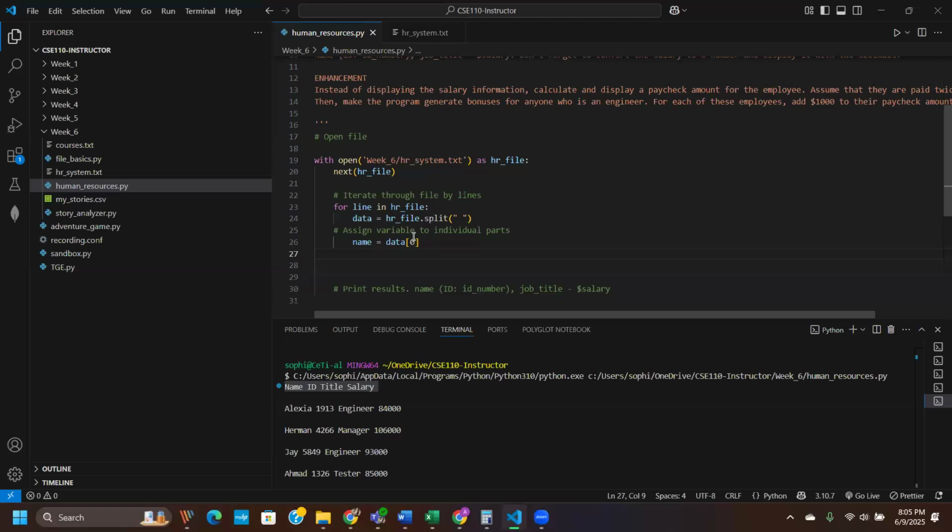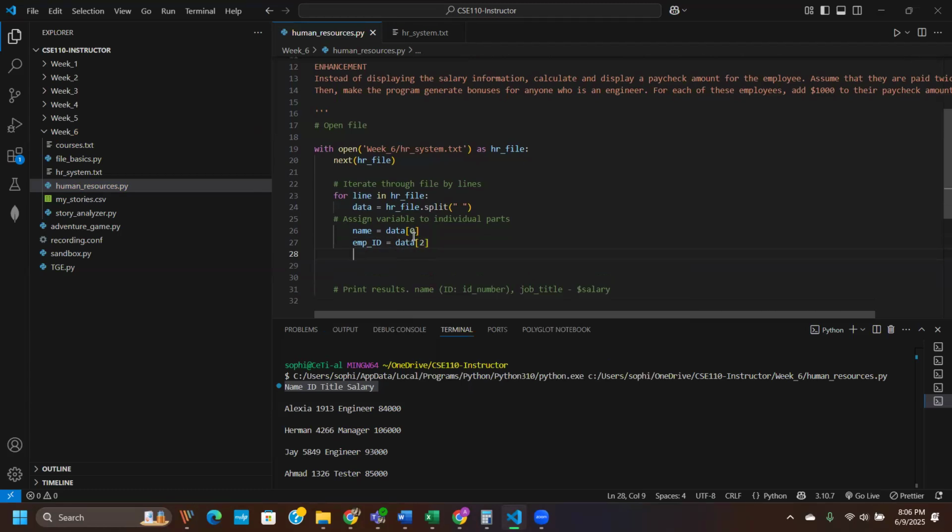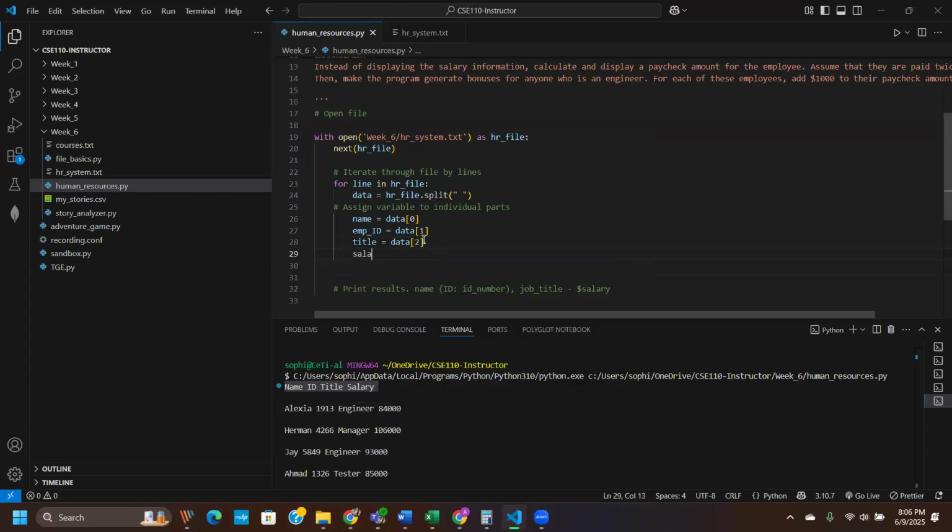Then the employee ID, that's what I'll call that one. Oops, employee ID would be data 1. That would have been weird, have the same thing twice. Then their job title, data 2. Their salary equals data 3.